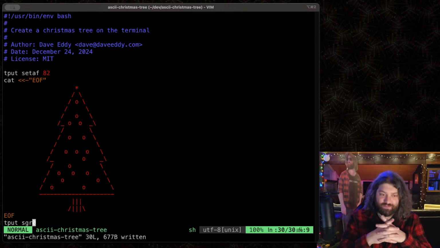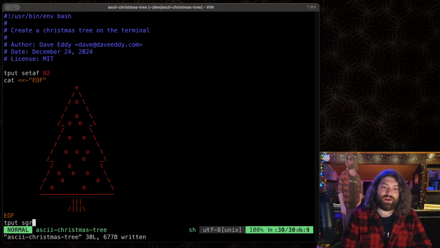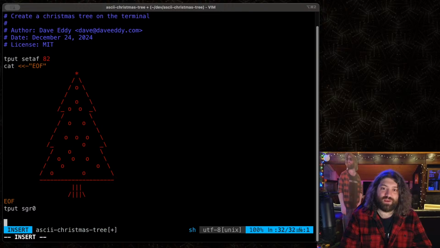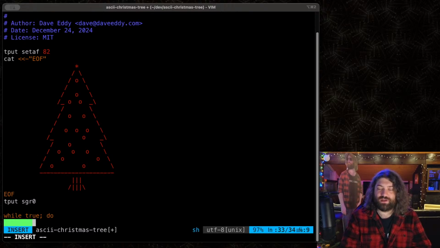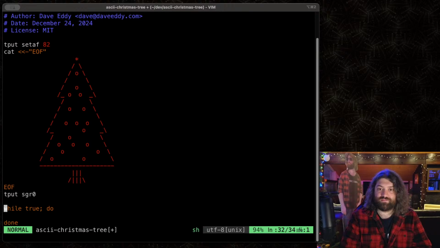What I'm thinking is you could fill it dynamically with O's, or we could just set it statically with O's. Either way, it doesn't really matter. I'm wondering what the plan is. We could go through and find all of the coordinates of the O's, then move our cursor there and update their color in real time, or we could redraw the entire picture. So let's do this. While true, do, done. Let's worry about that later. Let's just get some colors on here now.